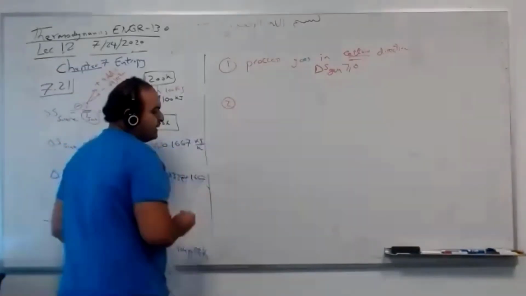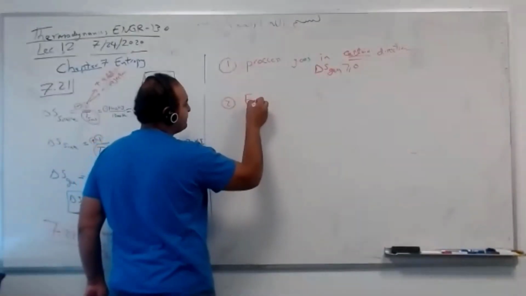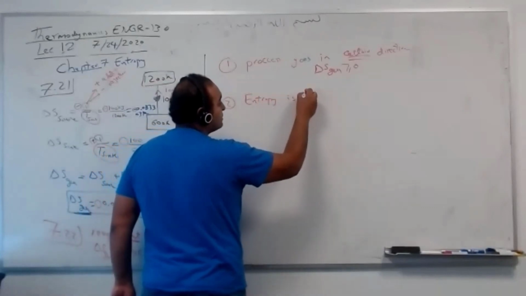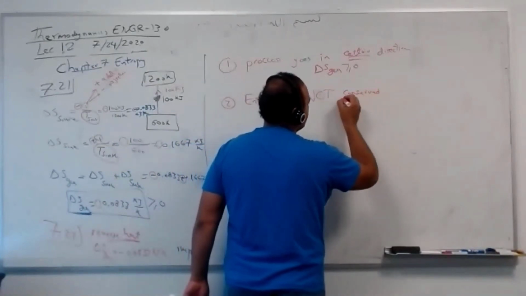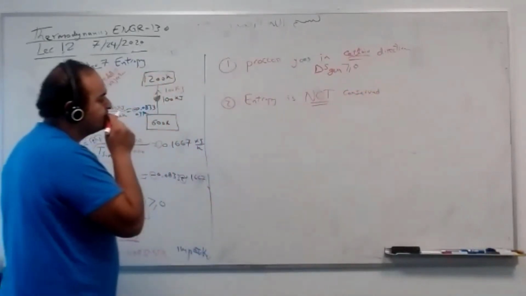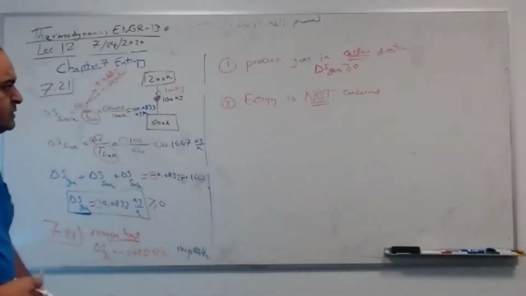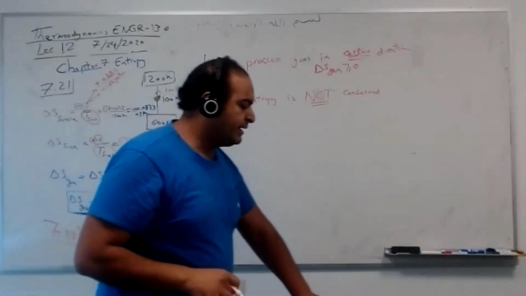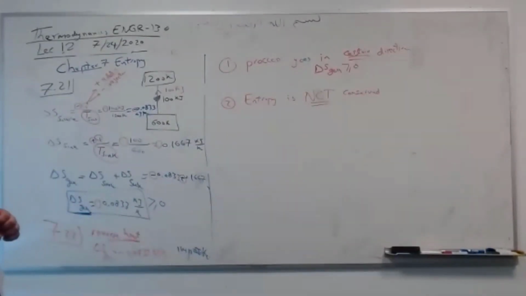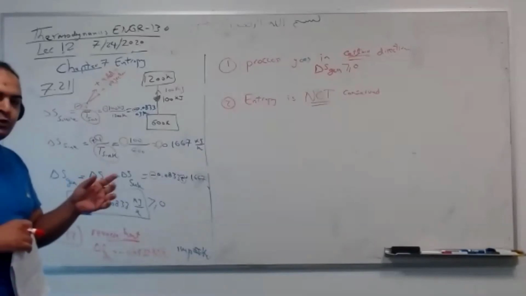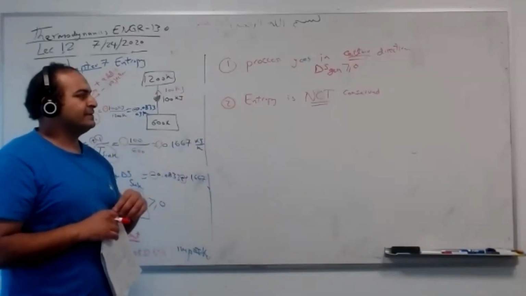So entropy is non-conserved. Entropy is not conserved. So always entropy increases, it is not going to decrease. Look, guys, we are lying here. However, entropy increases, yes, always, but because we have waste energy. If we were able to reuse this waste energy, which we cannot, the entropy will decrease.